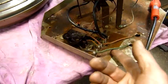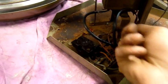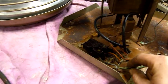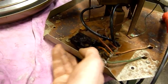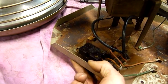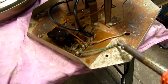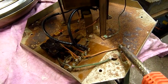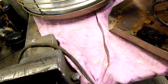But I'll definitely get rid of a lot of this old rubber flex. As you can see, I've insulated these two going to the motor. These two here aren't degraded, but could be an issue. Yeah. Hopefully that switch is okay. If not, I'll have to replace it. But, yeah, I'll have to desolder a lot of these old wires as we go along and replace them. I'll put a modern lead on it for now until I can find some replica cloth-wrapped cable.